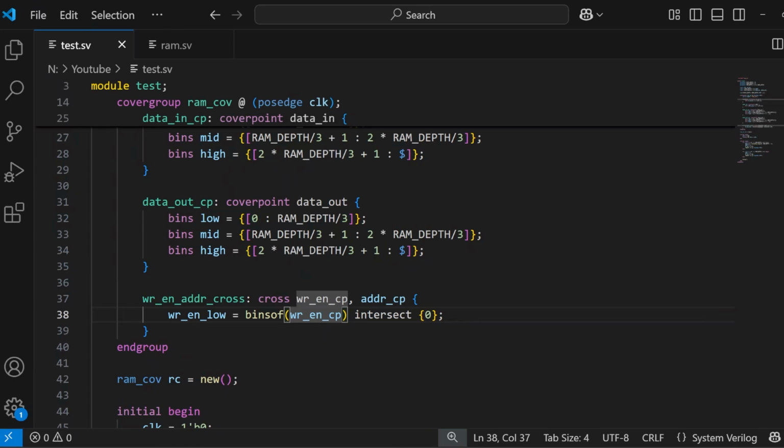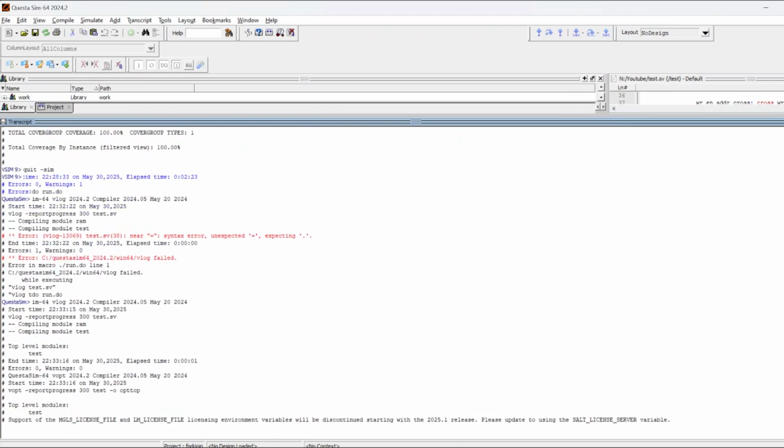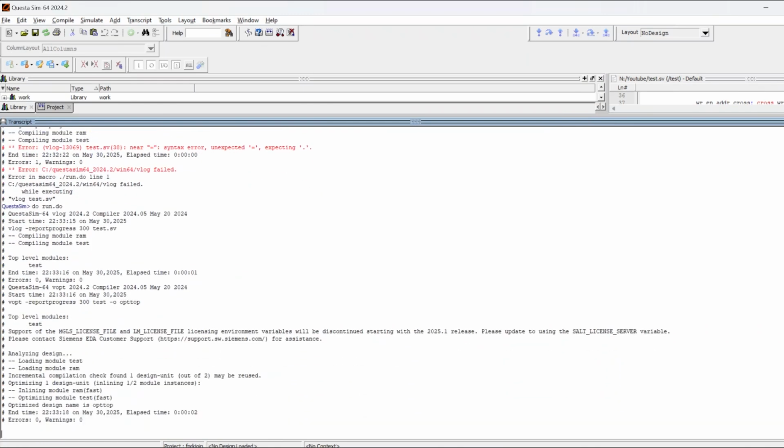Oh, my bad. I forgot to mention the keyword bins right here. All right, this time it should work. Yep, it got compiled. Now let's wait for the simulation.